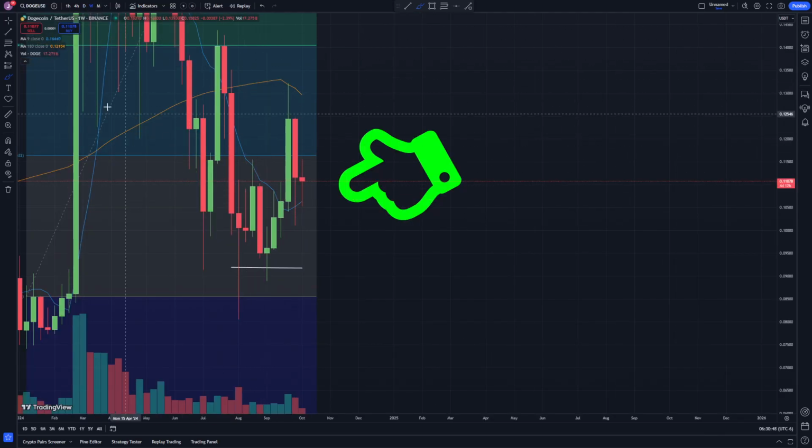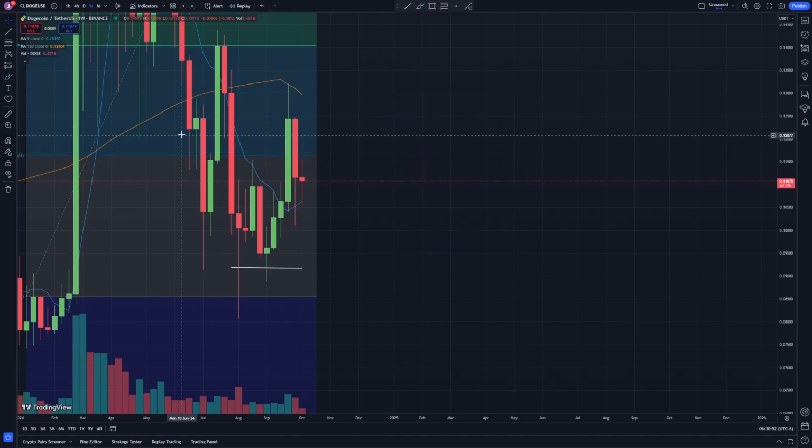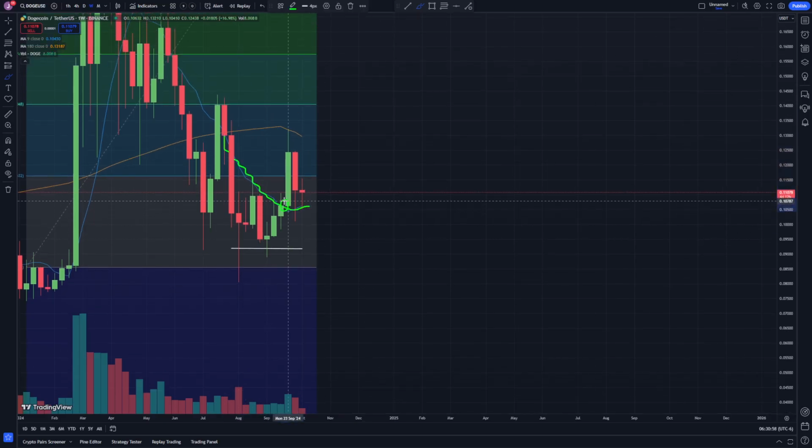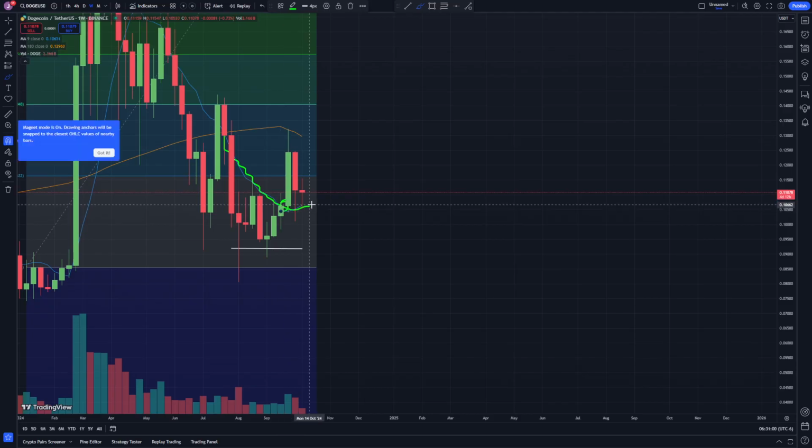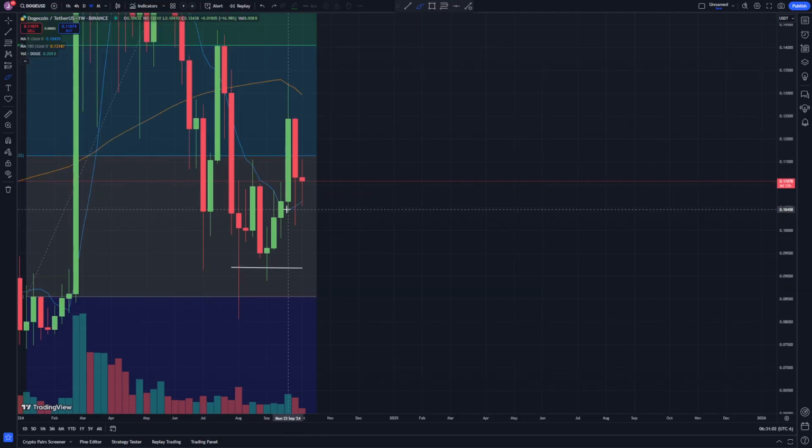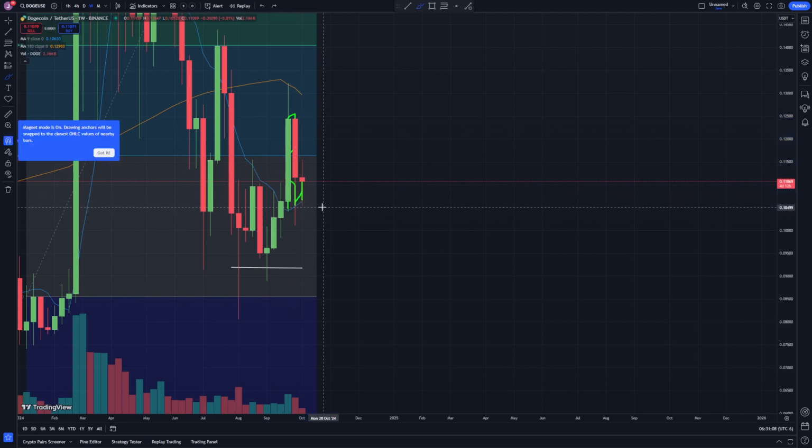So if we go to the weekly, I've also been looking at this. Let me delete this real quick. We have this 9 moving average right here, and we broke above it at this point, maybe like 2 weeks ago or something like that, and got a nice little pump to the upside, came down, got support on it. Looks like we got support on this one as well. So the weekly looks pretty decent.